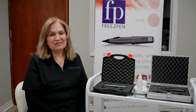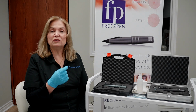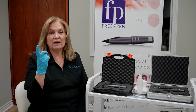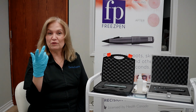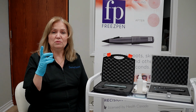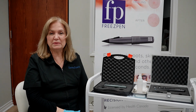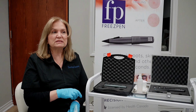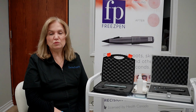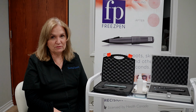Now, how does it create cell death? It freezes the water of the tissue, which then ruptures the cell, and it's like frostbite almost in some ways. The cell ruptures, and once it thaws out, your body starts to absorb it. It typically looks like dry skin afterwards, and it can take 2 weeks. I've even seen some hyperpigmentation lesions take 3 weeks to recover.